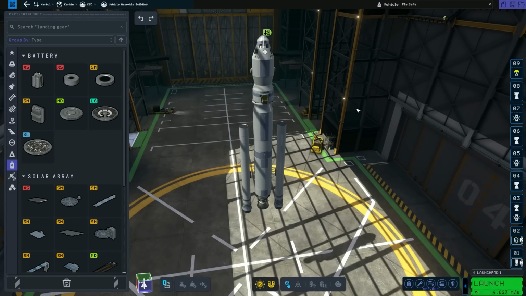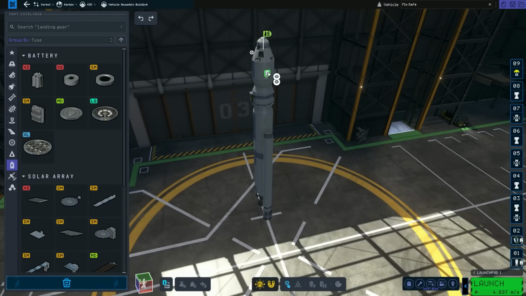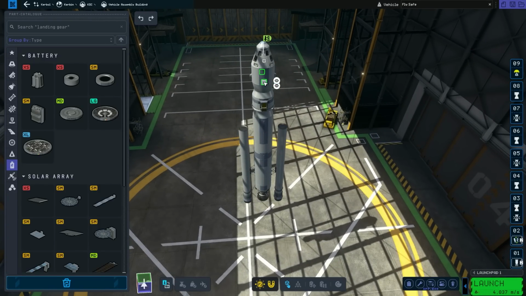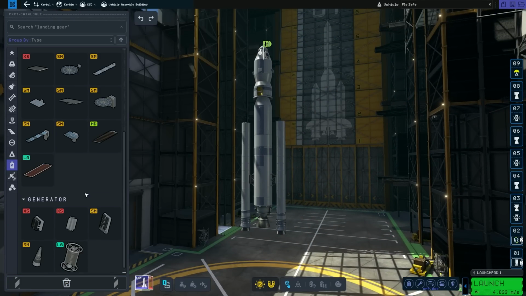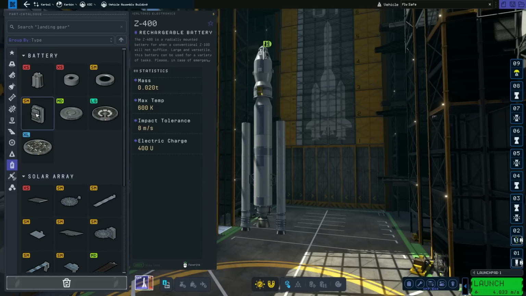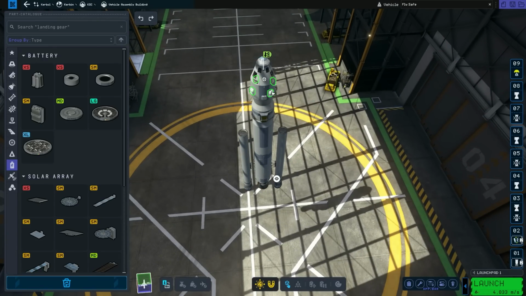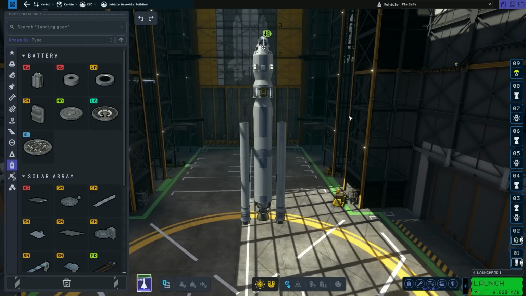Put those up there. Those are really small. Actually, let's go with these ones maybe. I don't know, we'll have 4. We'll just try it. Okay, and then a generator, and then battery. Let's click on this. Let's put it on 4, and then let's put it maybe right there. So that'll give us some battery storage. That'll give us some power generation.